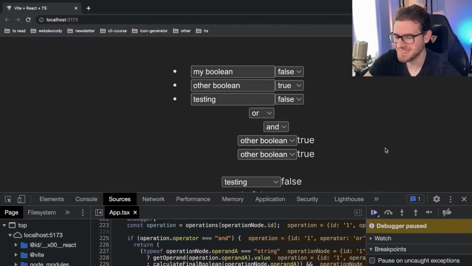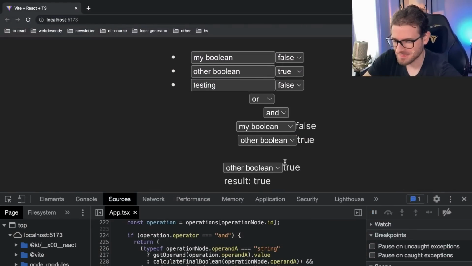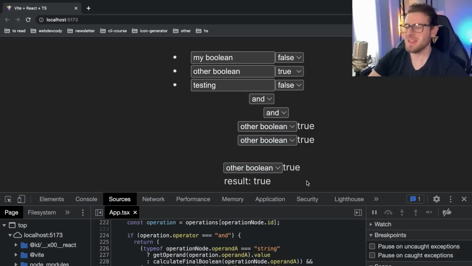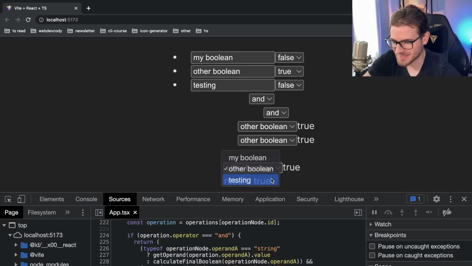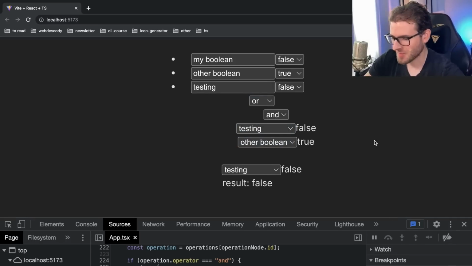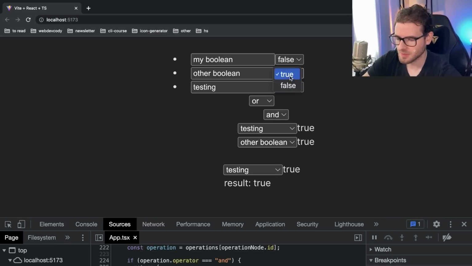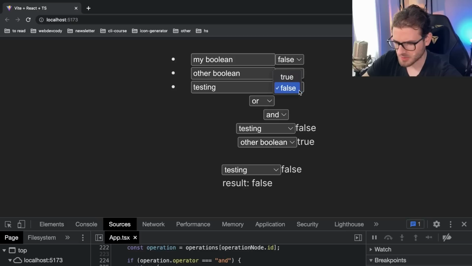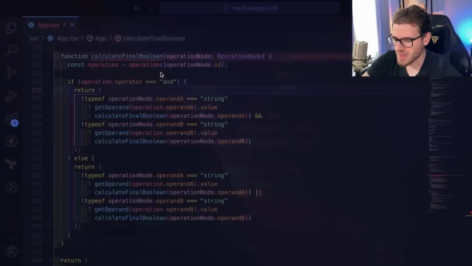This code is so messy. All I'm trying to do is, if this thing is an and, I set this to true, yes, I think it's working. Finally. Okay, so this false changes the or, that should be true. Change that to false. Okay, I think this is actually working good. Now, if I go over here and change testing to true, it makes it true. Although, did it just change everything else? Oh yeah, because this is set to testing too. Okay, I think I'm basically there.